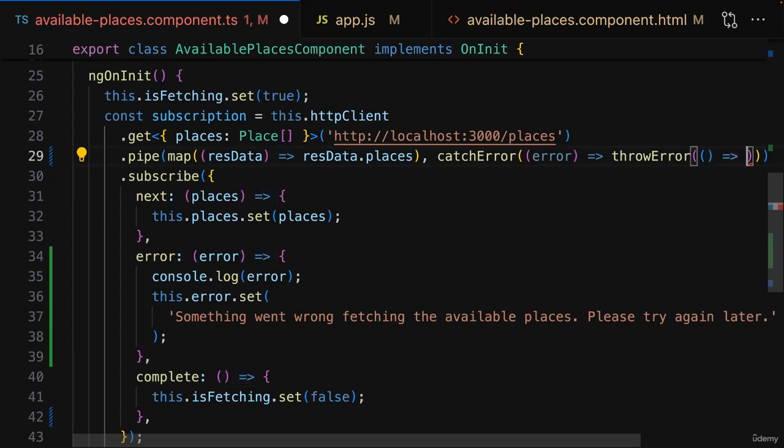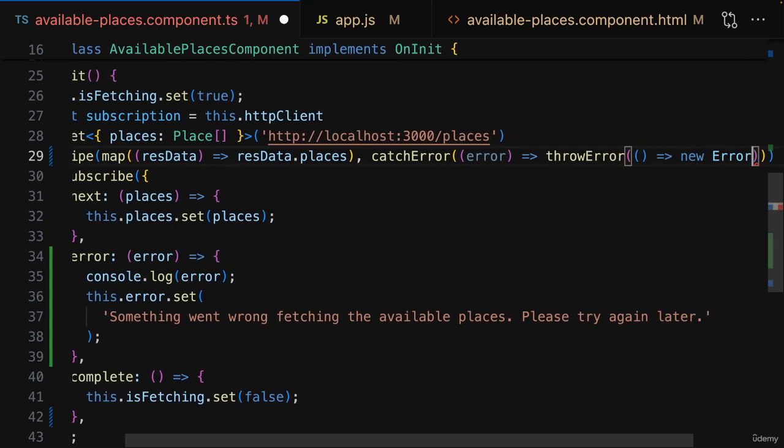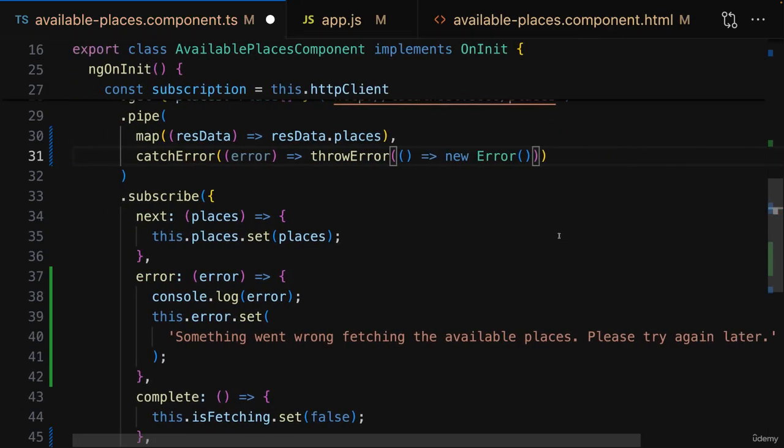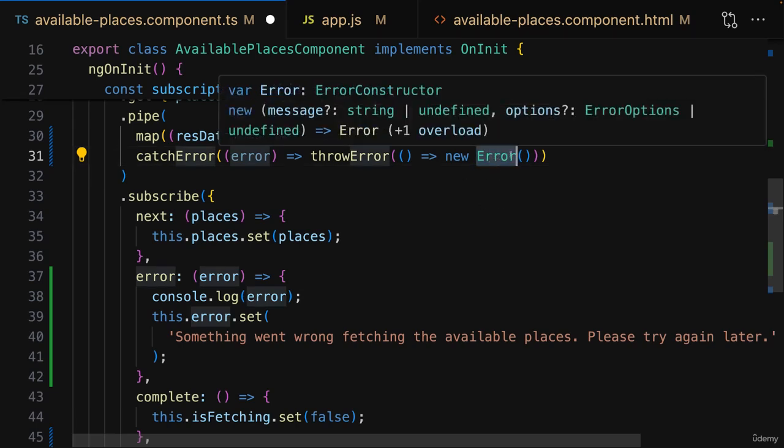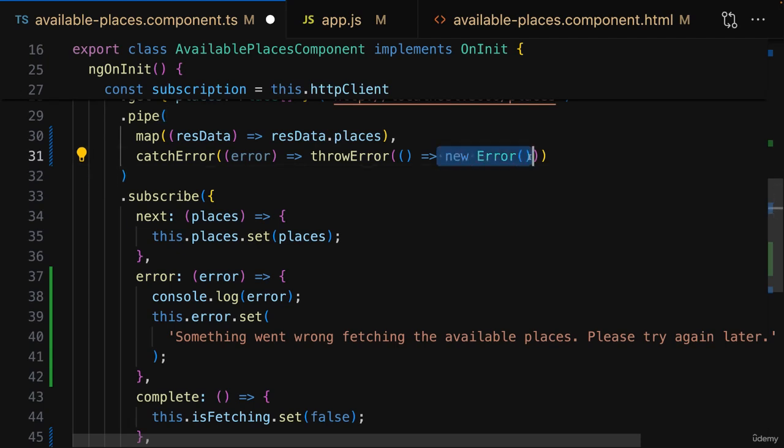So lots of nested functions here, I know. But this function now should return an error object, or anything which you want to throw as an error. Here I'll generate a new error object using the built-in Error constructor that's built into JavaScript.